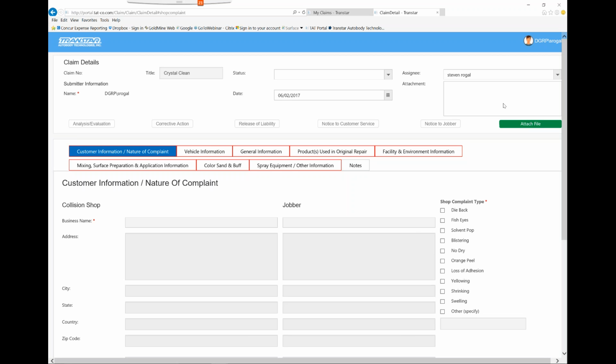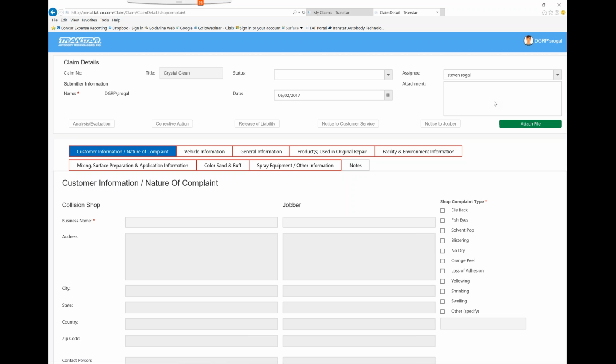So you'll get an email that says, hey, the status has changed from waiting for reimbursement approval to waiting for meeting with end user. Then you can go into your claims, go to the claim that you received the email from, so Crystal Clean, and then you'll see in this section right here would be the release of liability and the analysis and evaluation.